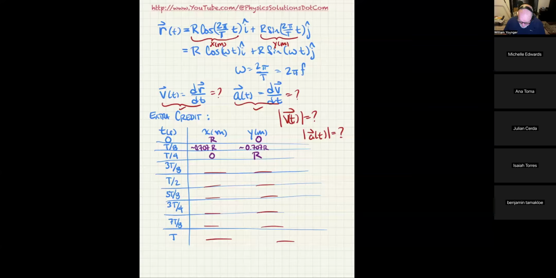The second thing is you're going to calculate v of t by taking the derivative of this. Notice when we're looking at this, the capital R, the 2, the pi, the capital T, they're all constants. So when you're taking the derivative with respect to time, everything else is a constant. But you got to follow the chain rule, and I'd highly recommend you use the version with omega as opposed to the version with 2 pi over T. But you're going to take the derivative of R, and that'll give you V of t. Then you're going to find the magnitude of V of t. Then you're going to take the derivative of V of t. That'll give you the A of t. And then you're going to find the magnitude of that.